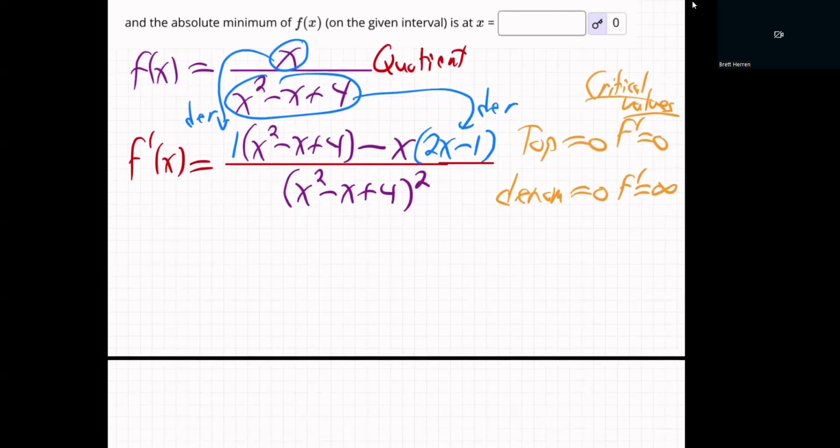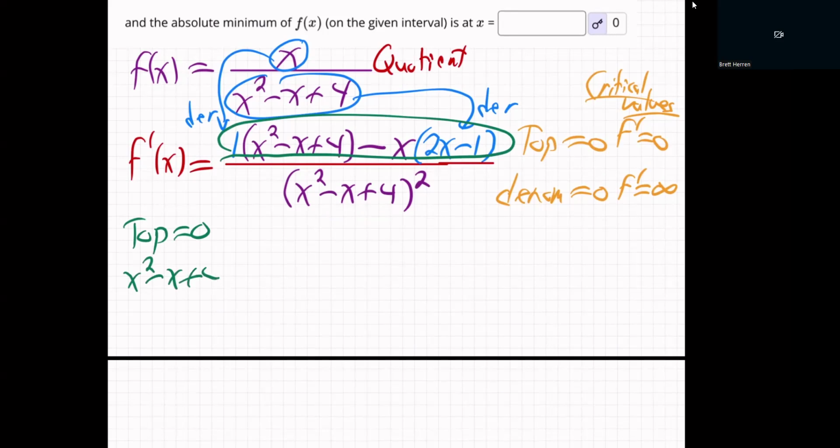Let me do the denominator over here real quick. If you take this denominator and, oh, wait, no, we'll do that in a minute. How about I come over here and I'll do the top equal to 0 first. So let's start with the top. Top numerator equal to 0. Let's take this whole top here. So this will be x squared minus x plus 4. That 1 doesn't do anything. Then this minus x will multiply. Well, here, I'll write it slower. Here, I'll do the whole thing. Top equal to 0. There we go.